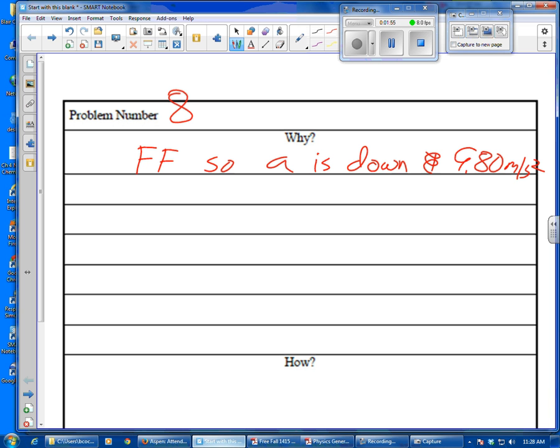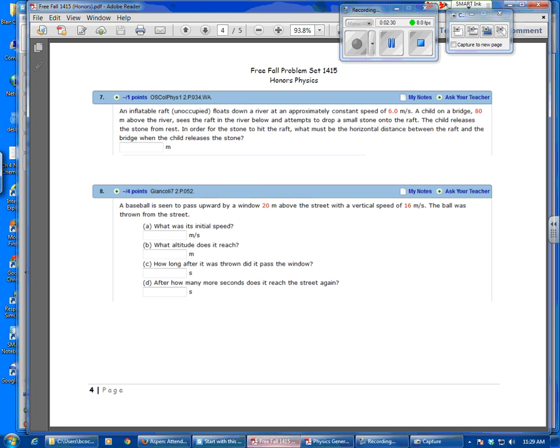On the way up, is the ball speeding up or slowing down? Slowing down on the way up. And the reason I ask is, was its speed at the bottom higher or lower than the speed it had when it passed the window? Higher. It would have to be higher because it's slowing down all the way up, right? So when we calculate the initial speed, if I don't get a number bigger than 16, I better double check what I did.